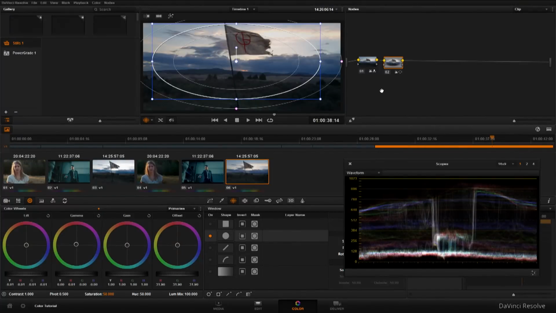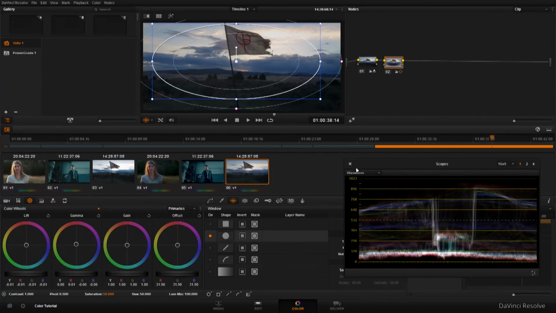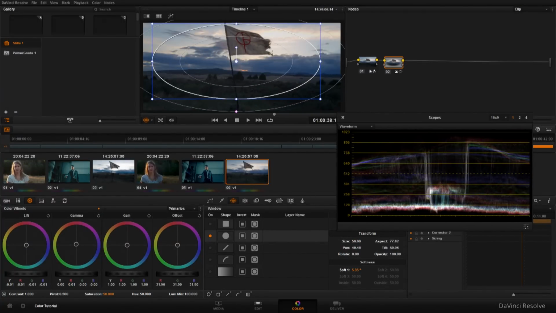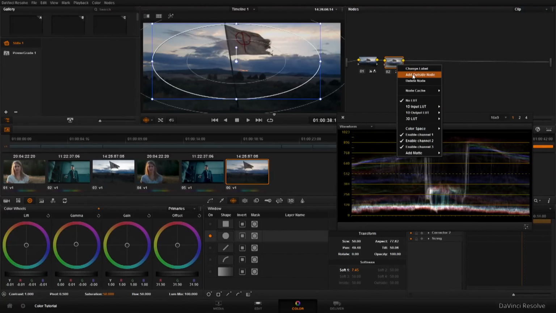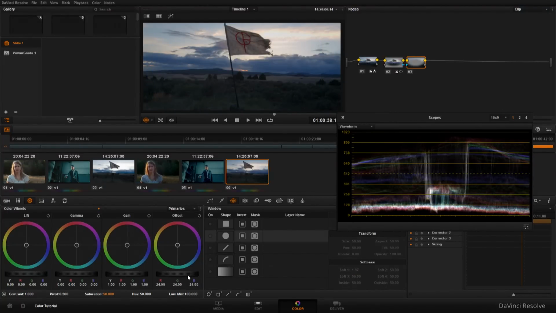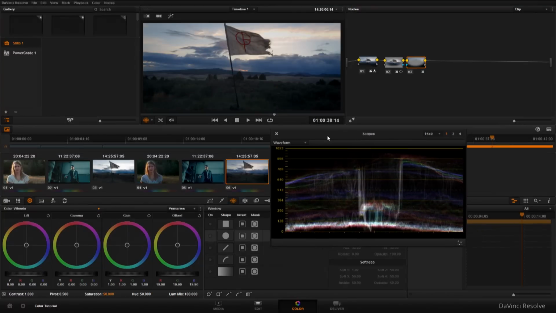Okay, and now let's make sure that's really soft. Okay, I'm going to do an outside node, same thing, but bring it down so we can kind of see some focus there.